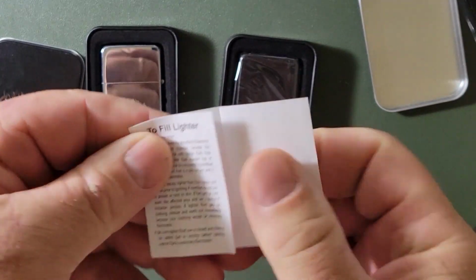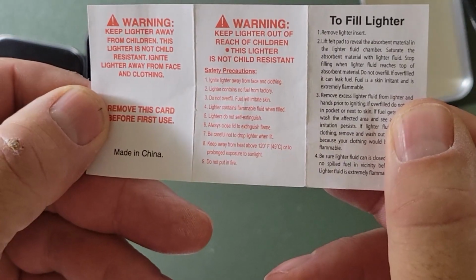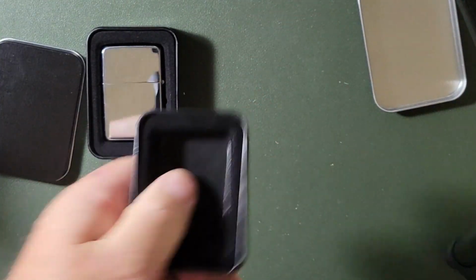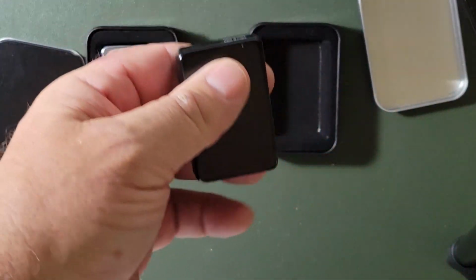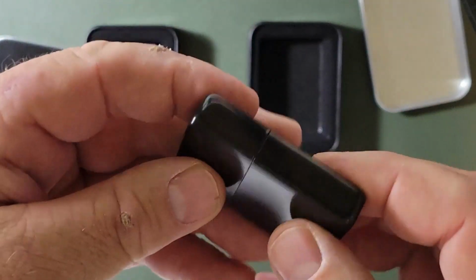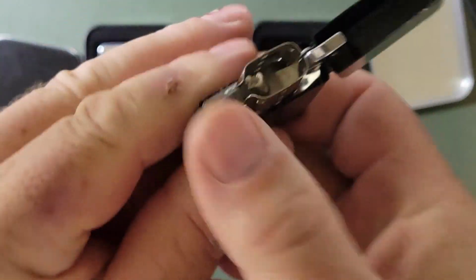And again, the black lighter and the insert there, it folds out, so you can read all the scary warnings there and how to fill up the lighter. You could probably imprint on the lighter itself as well as imprinting outside of the tin, the lid. If that's what you're going to use the lighter for.